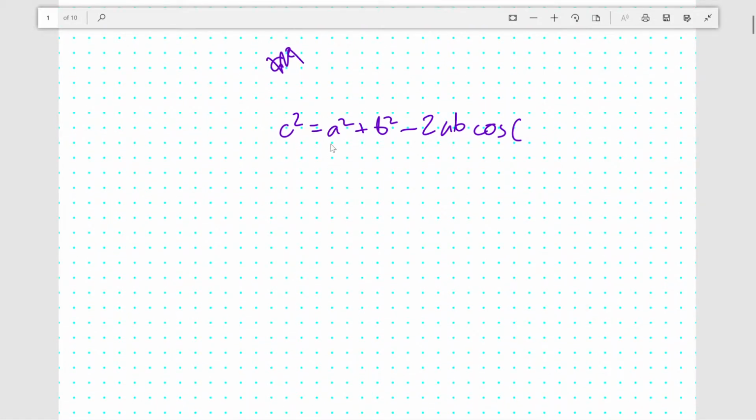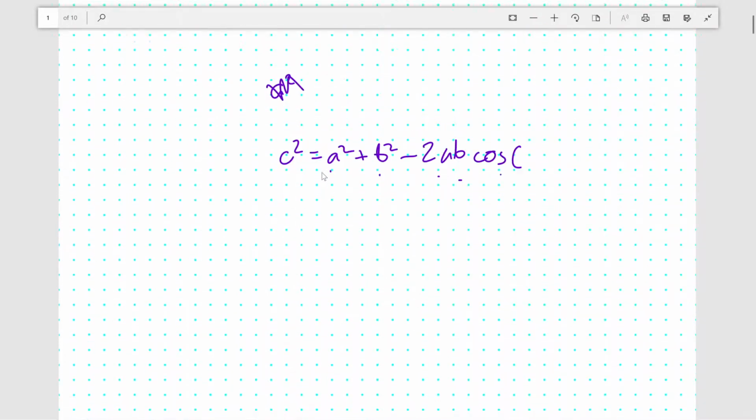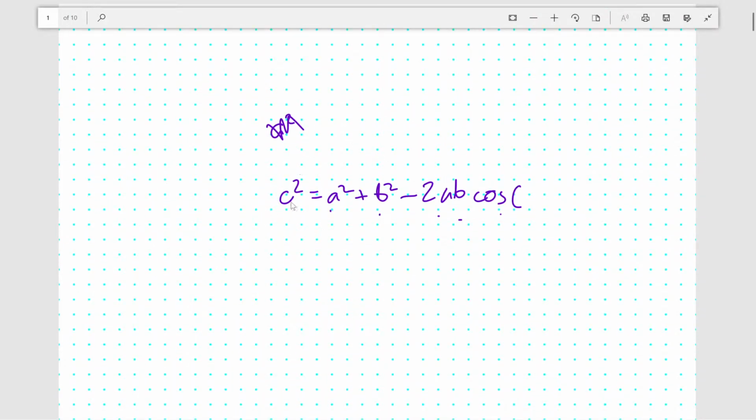The cosine rule is given with the formula c squared equals a squared plus b squared minus 2ab cos C. Again, this follows the ABC, which is quite nice to remember, and it looks similar to the Pythagorean theorem. That's because it might be somewhat related, but then there's also minus 2ab cos C, because this applies to any triangle, not just right triangles.